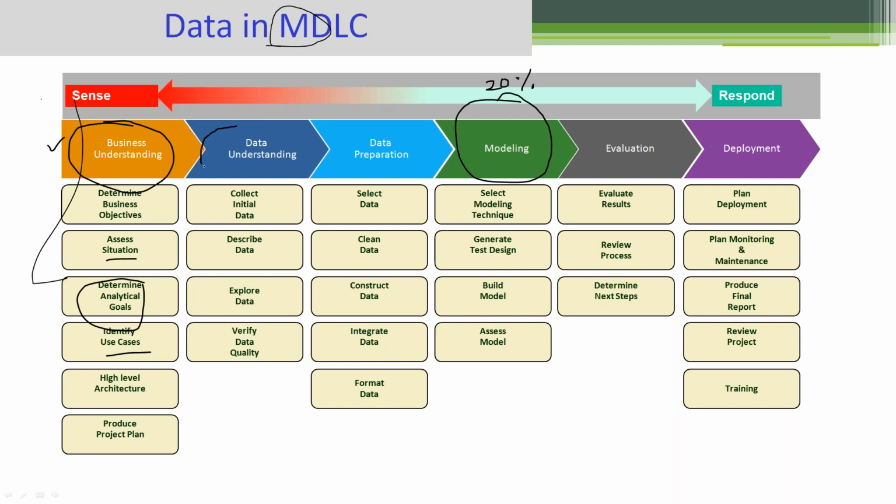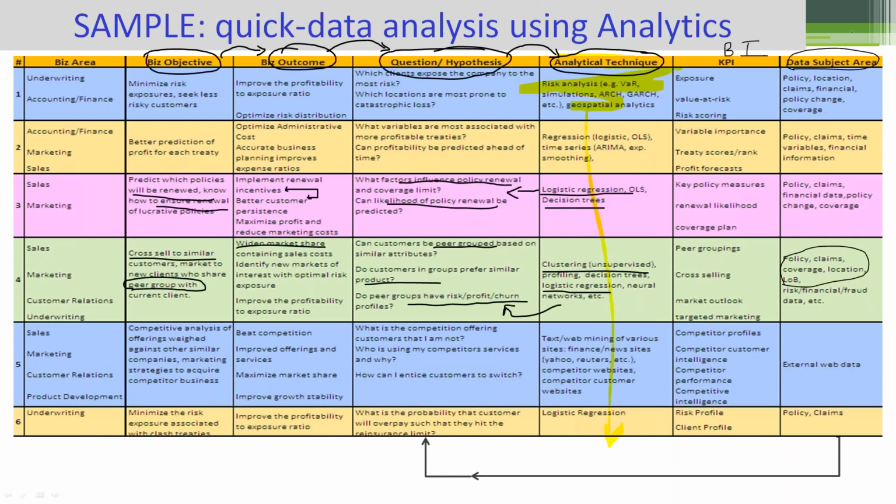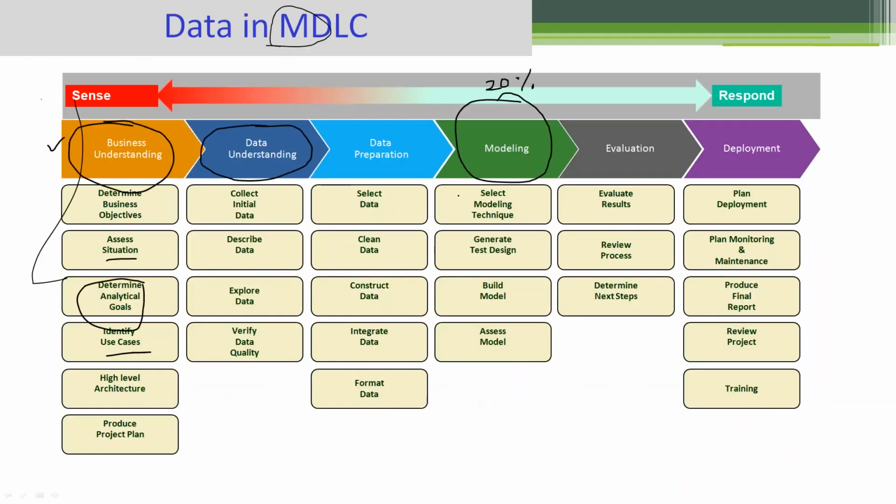Once you have the business understanding, then you go into the data realm, which remember I told you in the previous slide. Here is the data subject areas. So what are the data subject areas is what we'll actually cover, right? Then you get into data understanding, which is collect the data and sample that data, describe it, then you do exploration. So exploratory data analysis is something that we would be covering. And then verify the data quality. So these are some of the things that you need to do with data understanding.